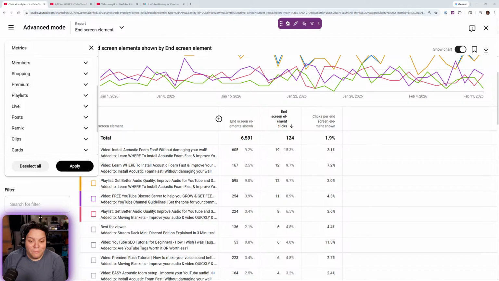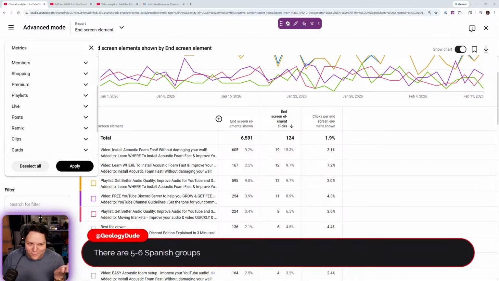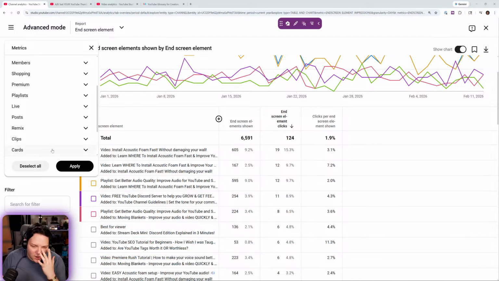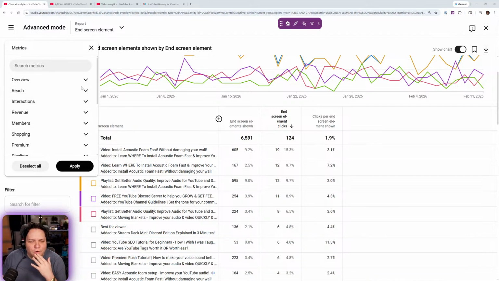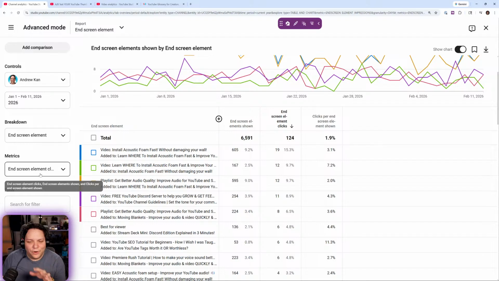There are probably more than 5 to 6 Spanish groups. It might just be what YouTube classifies, but there's a lot of different dialects in Spanish. Same with English. But I think you're right on that, might be how much YouTube has, but there are, I believe, more than that in the world. But if we're talking strictly YouTube, I believe you're correct.